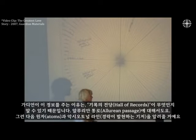And we got an interesting look into that, and the reason they gave us the information now is because through that we can get an idea of what the Hall of Records are, what the Eluvian passages are, and then they're going to show us something neat about atoms, and then about axiotonal lines. And at that point, we should be pretty well done. So hopefully within the next half hour, in case we get kicked out in a half hour, not an hour. Next one, please.